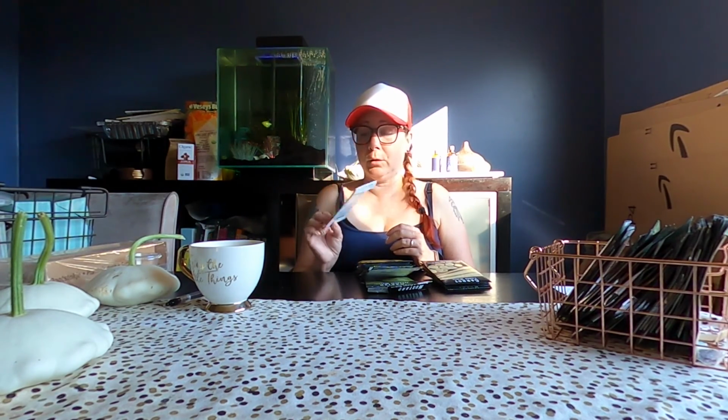One thing I'm going to grow, I haven't tried this one before. It was actually a free seed, but it's the Nero di Toscana. I think I said that right. Kale or cabbage, but they call it dinosaur kale. And this one can just keep growing and growing. I've seen images of it with this giant stalk and then just these leaves at the top, almost looking like a palm tree. So I'm going to give that one a try and see how long this can go into the winter. Hopefully I'll be using that in some stews and soups that I'm cooking over the winter.